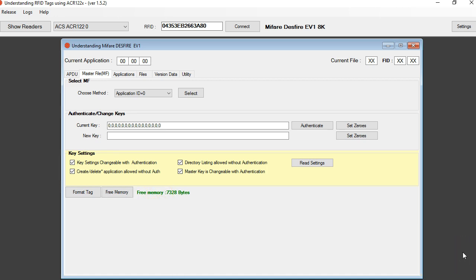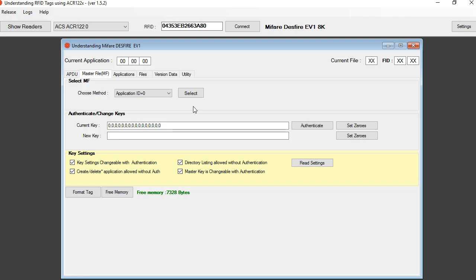Next, I'm going to show you different methods of accessing the master file. In the drop down list here, you got 5 entries, and it also means 5 different ways of accessing the master file. So why is this so important?